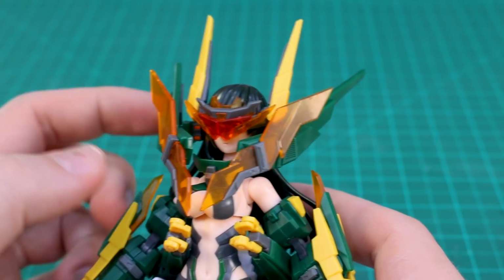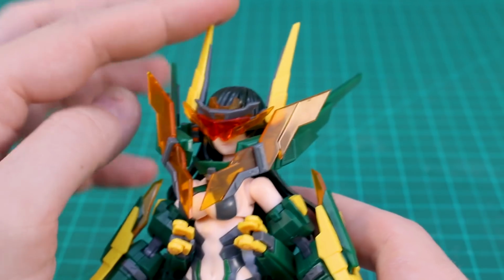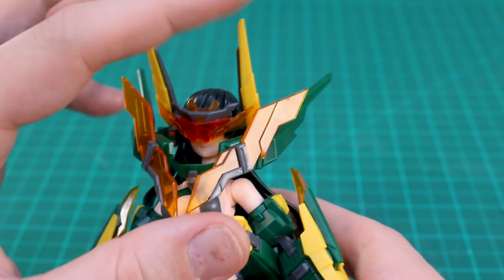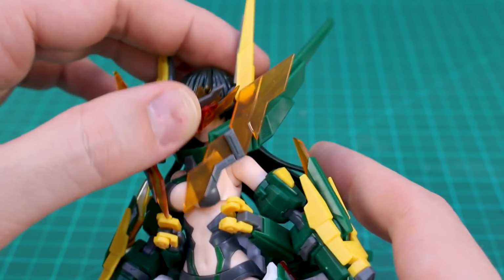Now, as for the articulation up here on the mask, these parts here on the top of the head are on ball joints. You can kind of angle those if you wanted to have those more pointing forward. Might be a kind of cool look for those. You can point those back. Those are just on little ball joints there. The head, of course, is just on a ball joint as well too.